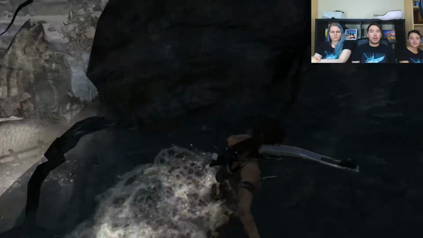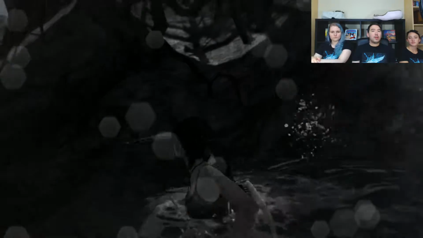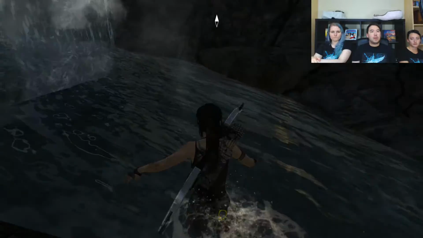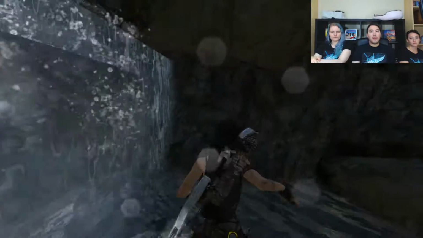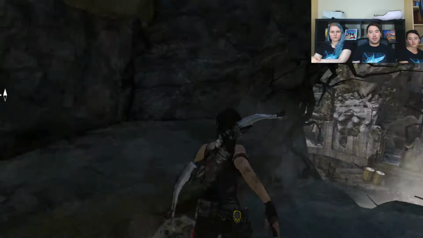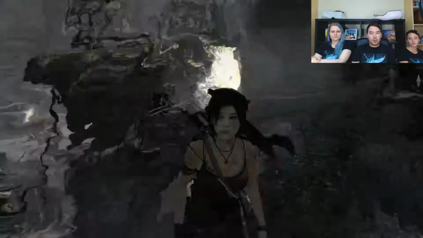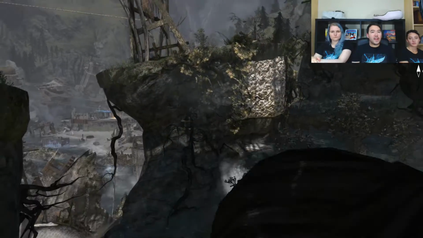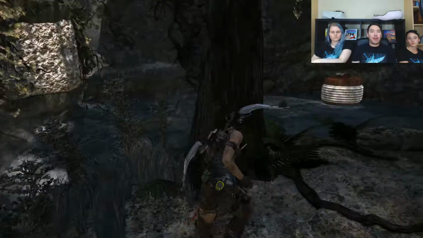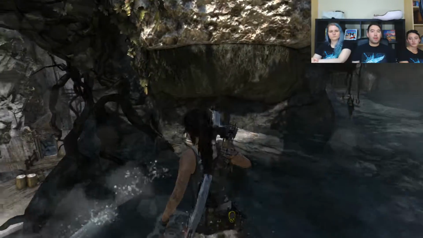Okay, we can't go that way. Hmm. But I feel like there is a way for us to get down from here. Wait. Can I not climb anymore? Oh, here we go. Okay, so let's look around this way. So we know there's a rock thing. Oh, but it leads that way. Oh no, but that leads down. That makes sense.